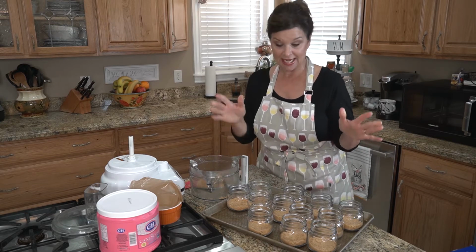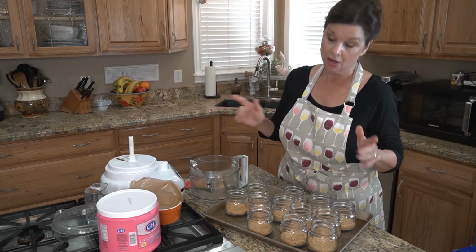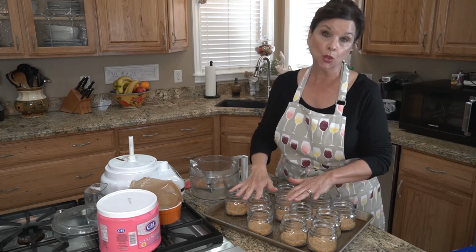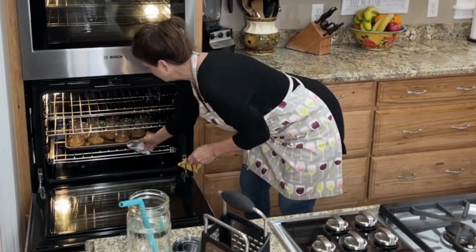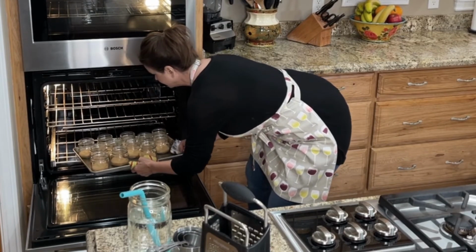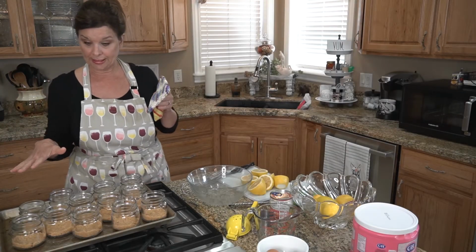Okay, now I'm going to put this in my 350-degree oven for about 9-10 minutes. And then I'm going to let it cool and then we'll put the filling in. Okay, our graham cracker crusts in our little mason jars are done. So let's get those out of the oven. They've been in for 9 minutes. Ooh, look at that. They smell so good. Now we're gonna let these cool for a little bit.